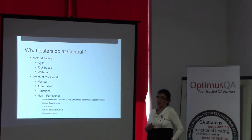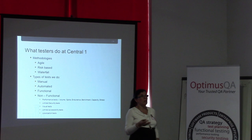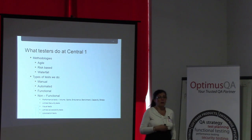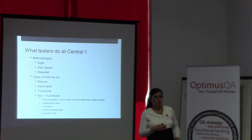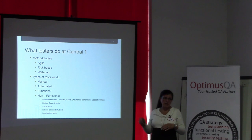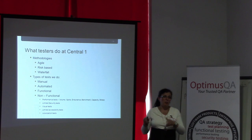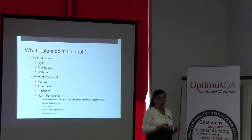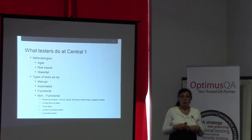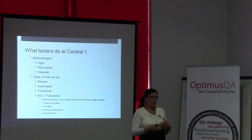We also do some risk-based testing because as we were moving to Agile, and even during the waterfall development, it's becoming really hard to do the regression test of all these applications. As you could see from the previous slide where I said Member Direct encompasses all these MDI, MDO, MDB, MDSB. If you make a change in login, for example, a lot of these applications might be affected, and you need to regression test them. So if you try to do that very frequently, it will become a little bit of a challenge.